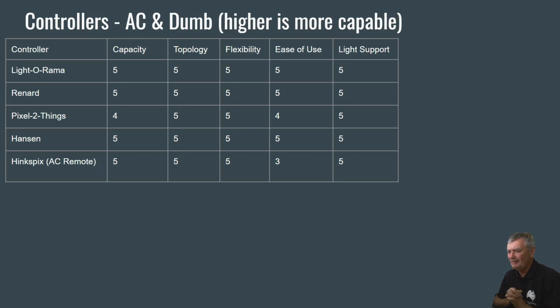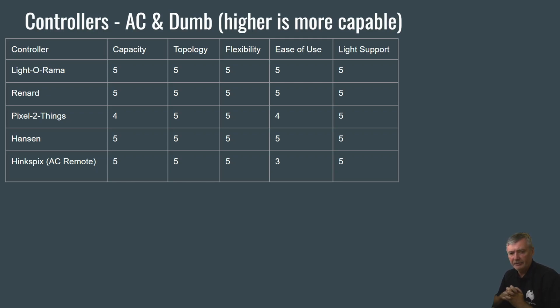Renard is a little bit more of a do-it-yourself alternative to Light-O-Rama. It was a bit of a community initiative a number of years ago, back when Light-O-Rama was quite expensive and people were looking at cheaper options. They're still very good controllers. They're still available, and you should definitely consider those.